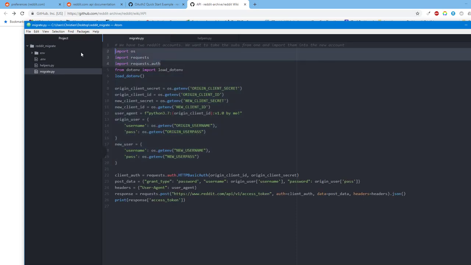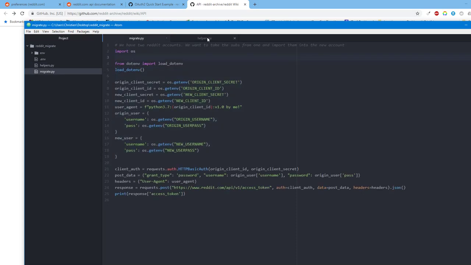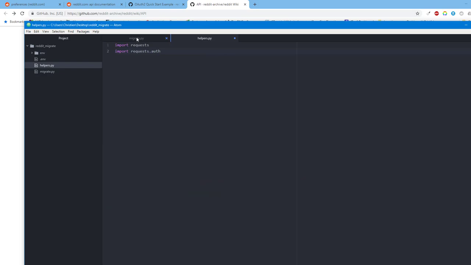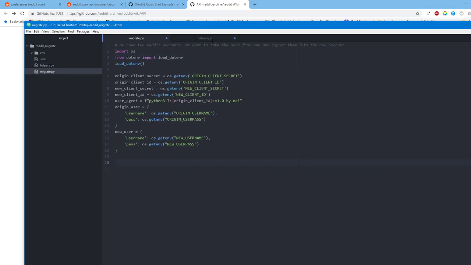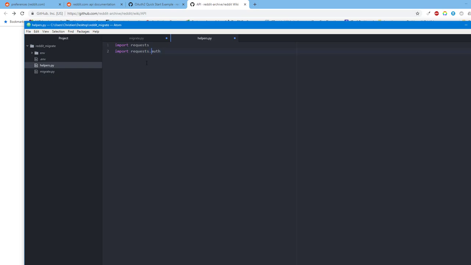Since we're going to be doing all of our HTTP interaction here, we're going to take all that code and do def auth_user_token. And here we need the client ID, not the new client ID, because this is only variable specific, scope specific variables. Client secret.